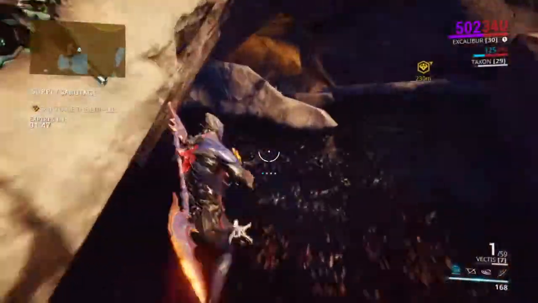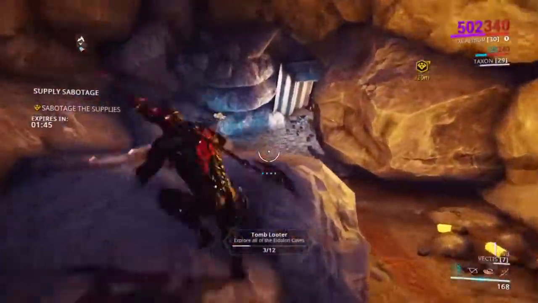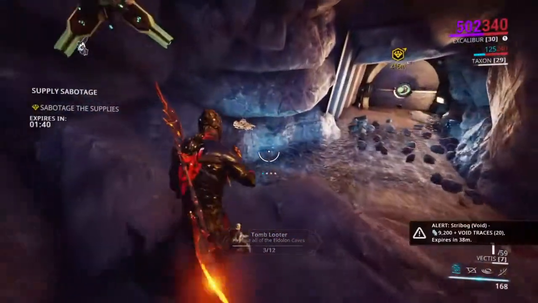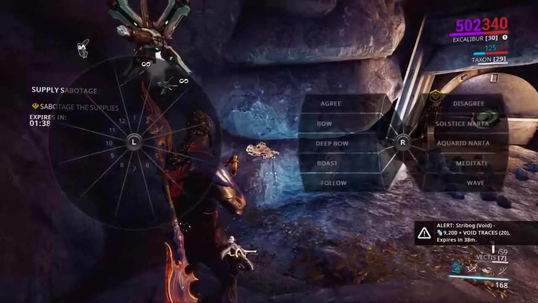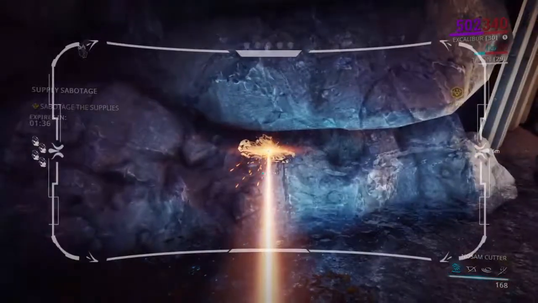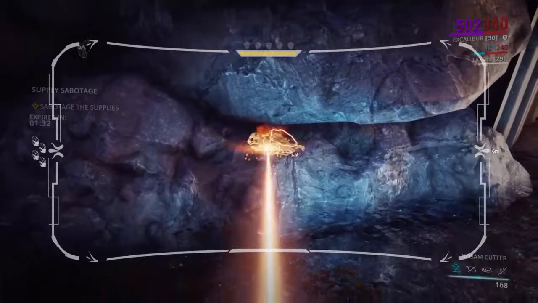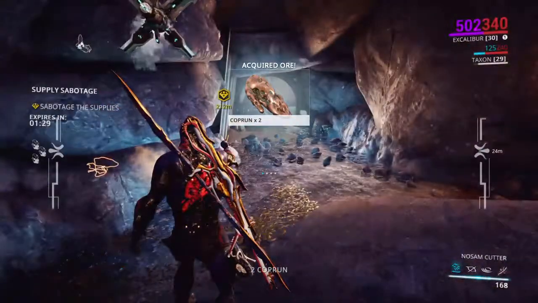Let's pop in this cave. There we go, 3 out of 12. Oh look, the door's open. See, more materials we can mine here. Keep it moving, cover as much ground as you can, speeds up the process.